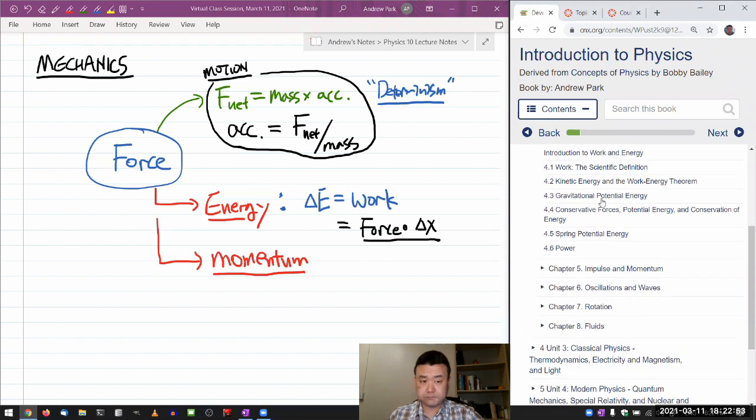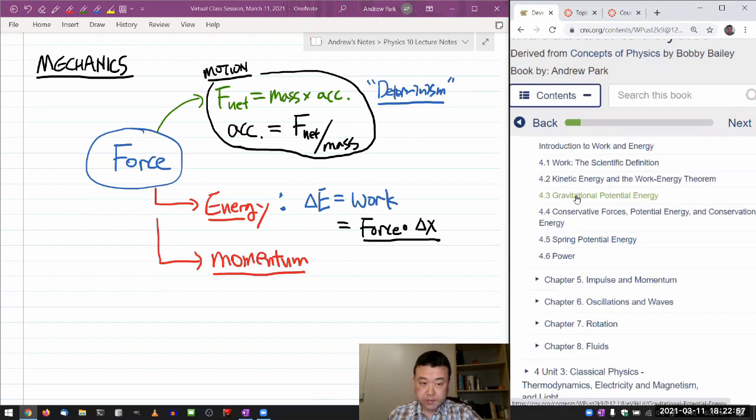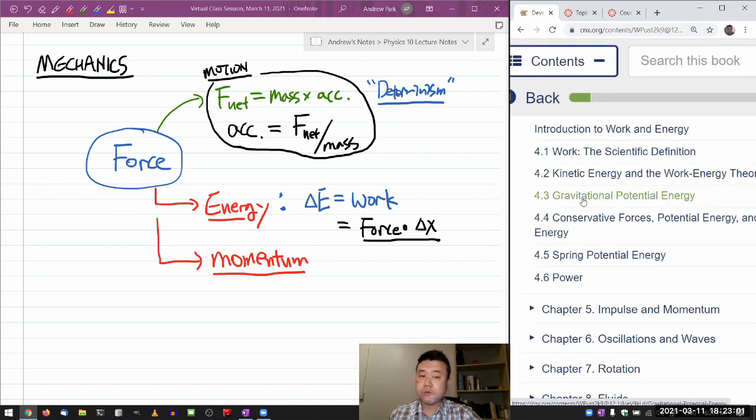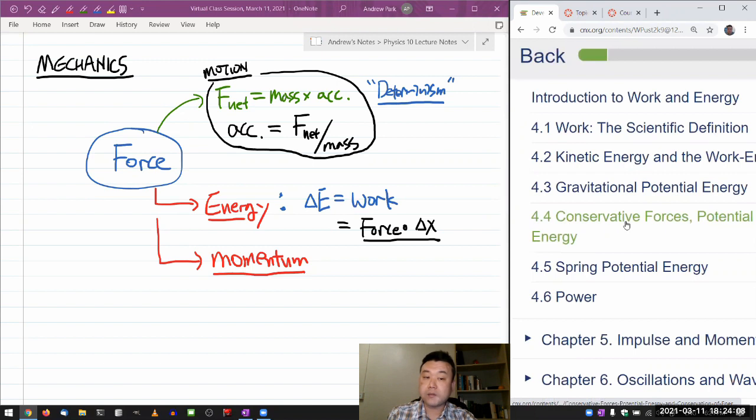So force somehow connects to energy or at least the change in energy. And if you look back through chapter four, you see that with each of these forms of energy, how they were derived, how we analyzed it, they all connected to work. So they all, in some sense, connected to an idea of a force, how force affects energy. When we derive the kinetic energy, what we looked at was net force, how net force causes acceleration, and how the acceleration changes speed. And we could associate a kind of quantity of motion that we can quantify through the work done by the force that was causing that acceleration. That's how we introduced the kinetic energy.